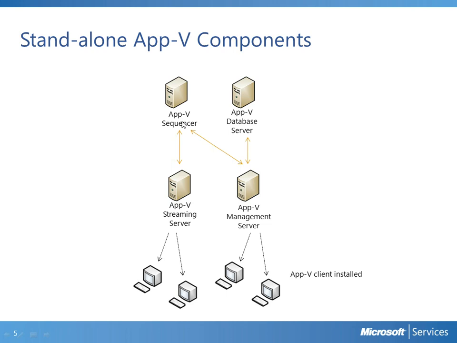I mentioned that just a second ago. The App-V sequencer is the piece that's responsible for transforming, if you will, the physical installation package into a form that can be run through the virtual experience. Okay? It's interesting the way it does it. I'll go ahead and say this. I'll probably say it again here in just a minute when you see the sequencer.